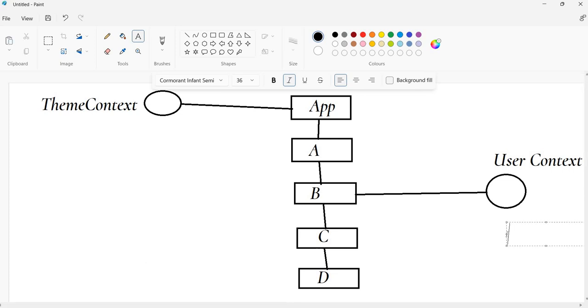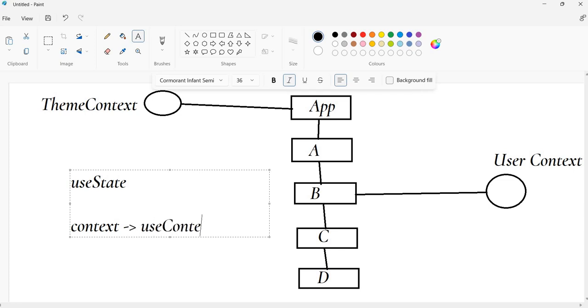Like you can store number, string, boolean, arrays, and at the same time objects, array of objects, and even you can store functions, whatever it is. Okay, so whatever you can store in a useState, you can store that in a context. And you can consume that context information with the help of useContext. Here one more thing is there.